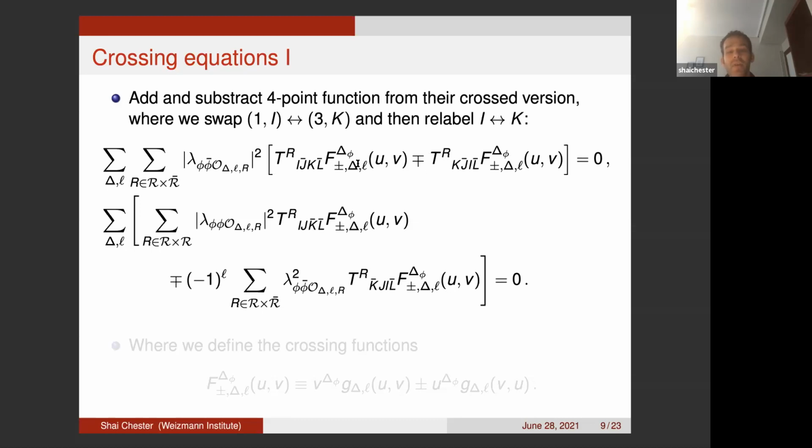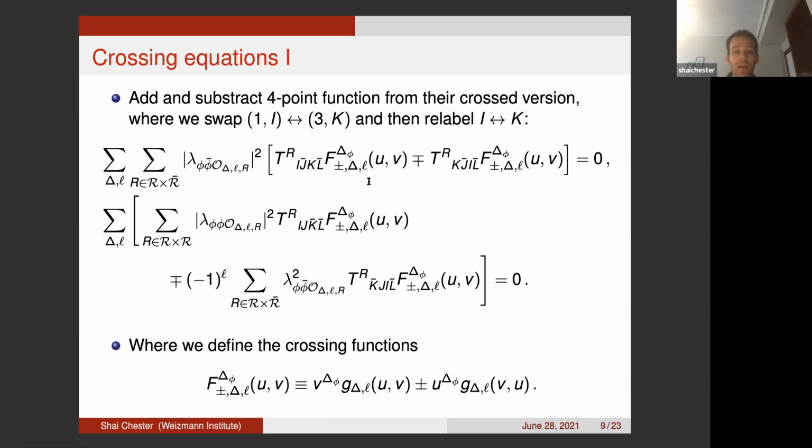And then in principle, we could either add or subtract these two f functions, where recall that the f functions are just combinations of conformal blocks defined here. The second kind of crossing equation is where we started with the configuration phi, phi, phi bar, and then upon switching 1 with 3, we got phi bar, phi, and phi, phi bar. And so that now includes different representations, because it includes representations in the fancy R bar. And so the second crossing equation is a little more complicated than the first one. And again, there's always the choice of either adding or subtracting the blocks, which gives you either f plus or f minus, as defined here.